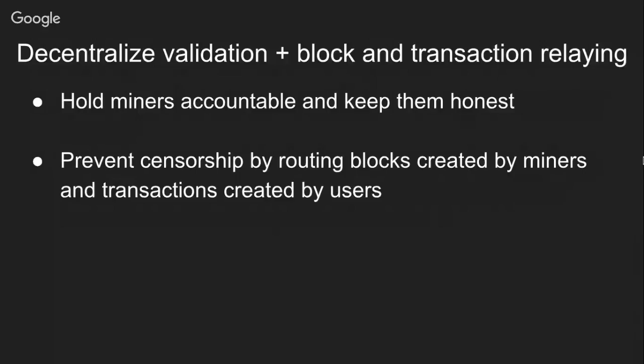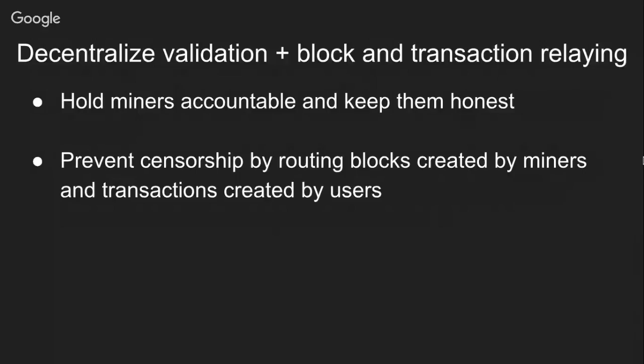And also, by having this large network of listening nodes, you can actually prevent censorship by routing the blocks created by miners and transactions created by users.